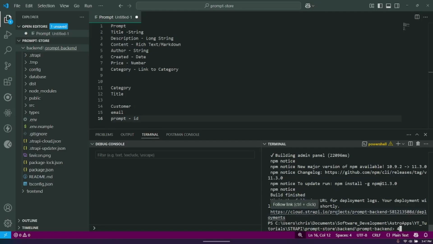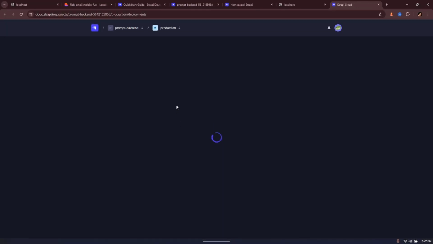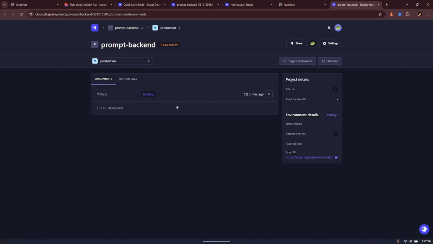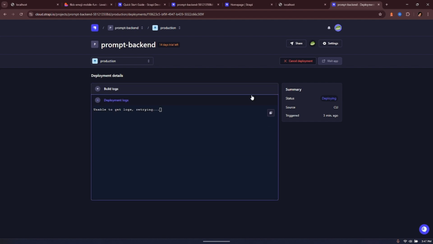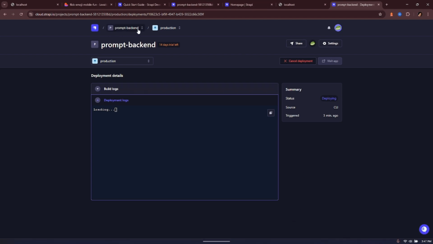Okay, so this is the backend running on Strapi, the production. Still building. And once it's done, we can check that out.